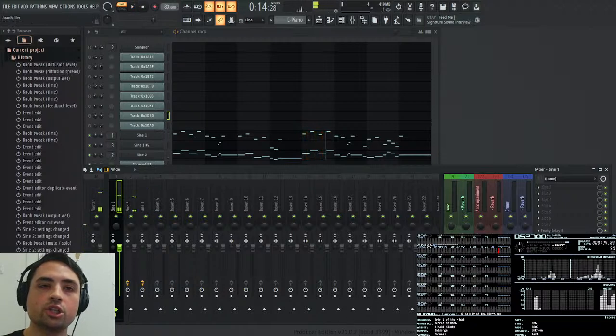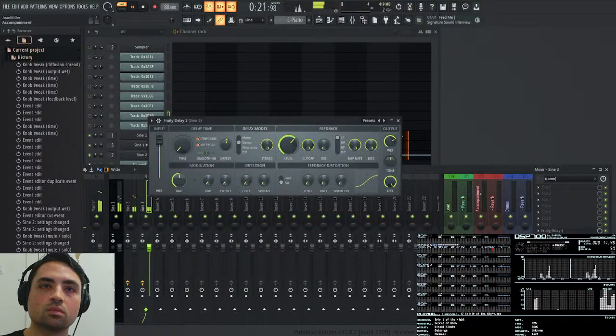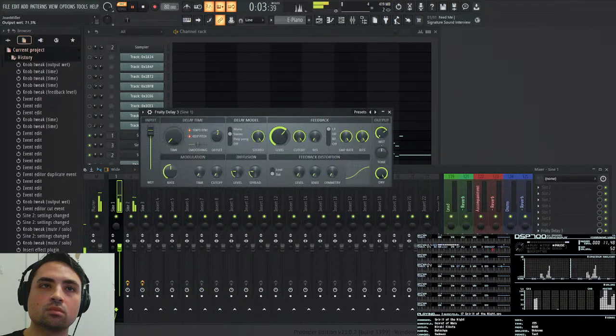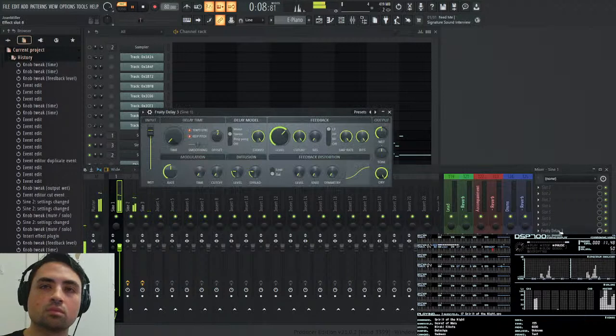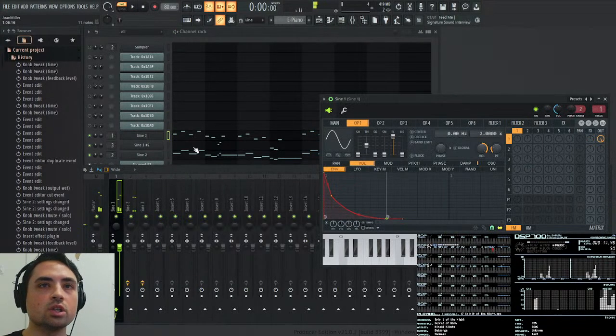So that's good. It sounds kind of shimmery like it does in the original. But I want the shimmer to be more subtle, I think. Cool, so that sounds good.